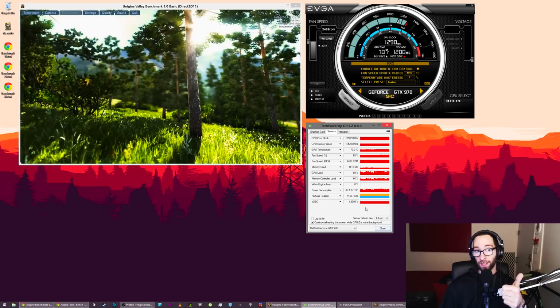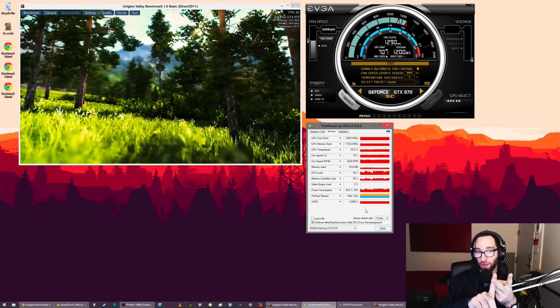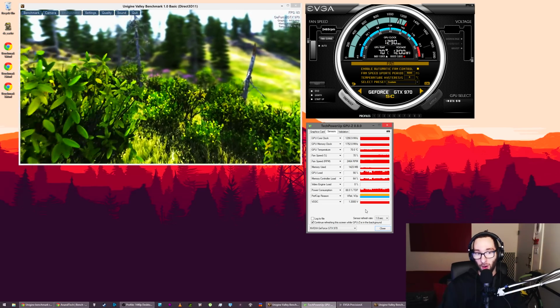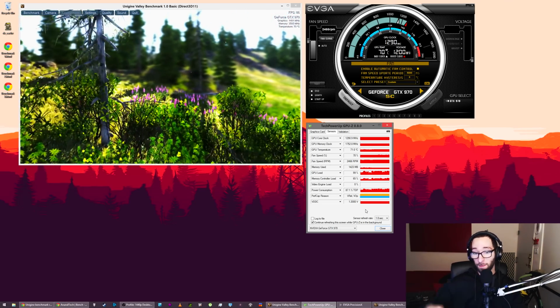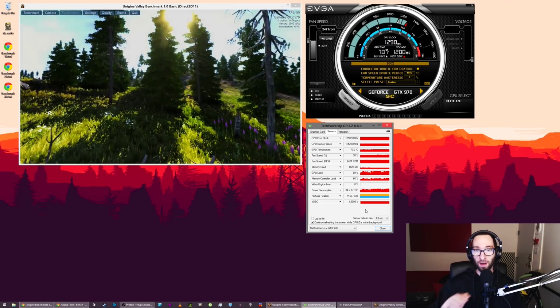So you want operations to be limited because that means that thermals aren't getting in the way, memory bandwidth isn't getting in the way, which means that the game you're running isn't requiring more memory than your GPU has on board, etc. So operations good, thermal and other bad. You want to eliminate those.